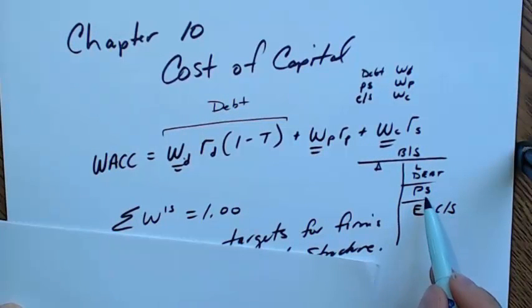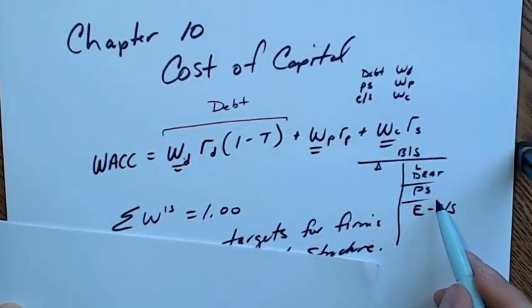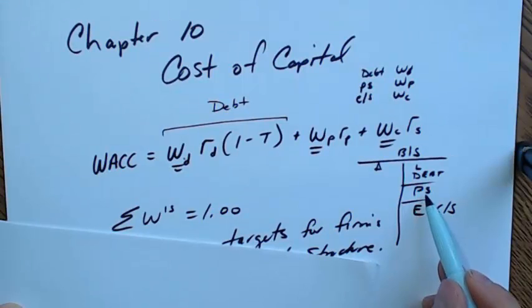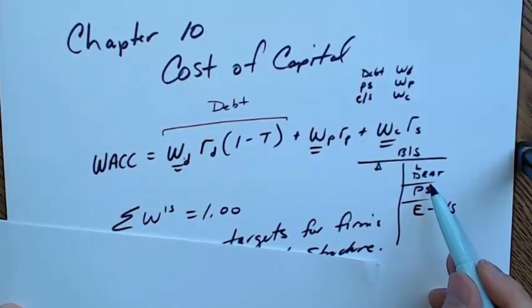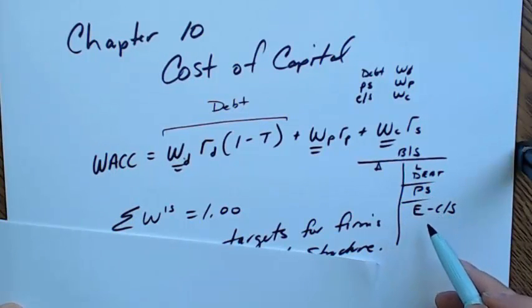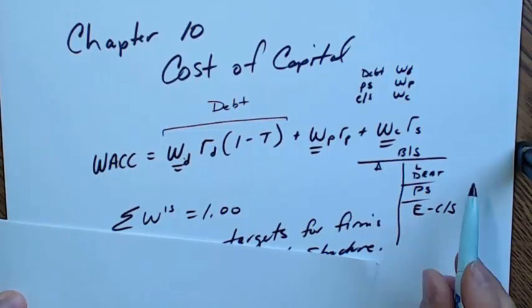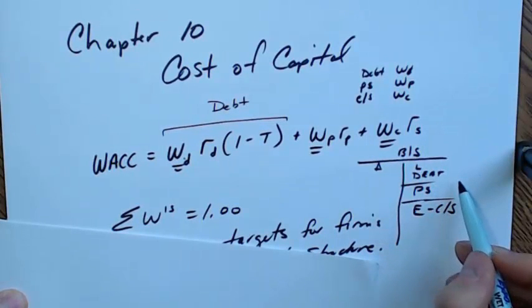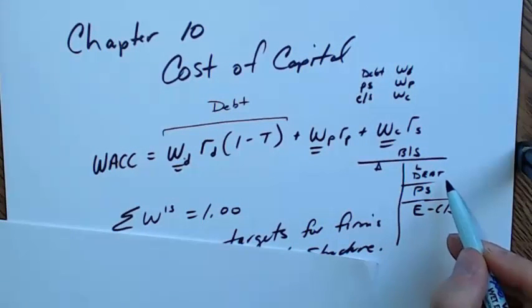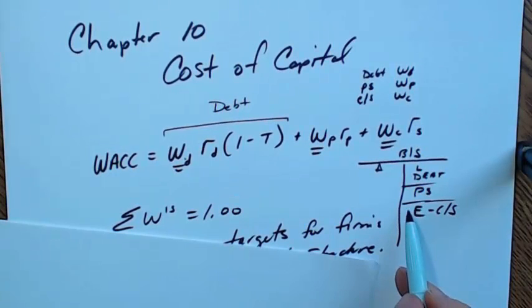You got this weird thing, this hybrid I talked about last video, preferred stock, which is kind of a blend between debt and common stock. Why? Because preferred stock has characteristics of a bond. It has a fixed dividend payment, kind of like a fixed coupon, but it pays dividends. So it's a hybrid. But what I'm saying here is that we have a certain percent of debt, preferred stock, and common stock that we would like to be able to fund the firm with.